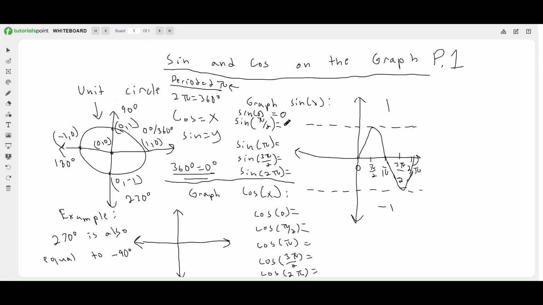Like in one period of sine or cos, it might go from 0 to -1 to 0 to 1, and finally back to 0. You use this to graph sine and cosine by turning 2 times pi into 4 pieces, which end up being 90 degrees, 180 degrees, 270 degrees, and 360 degrees.